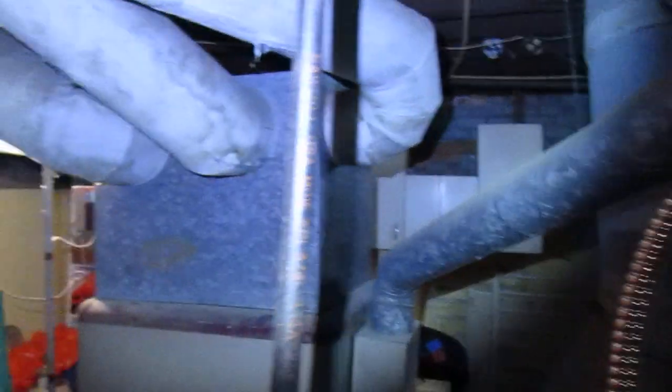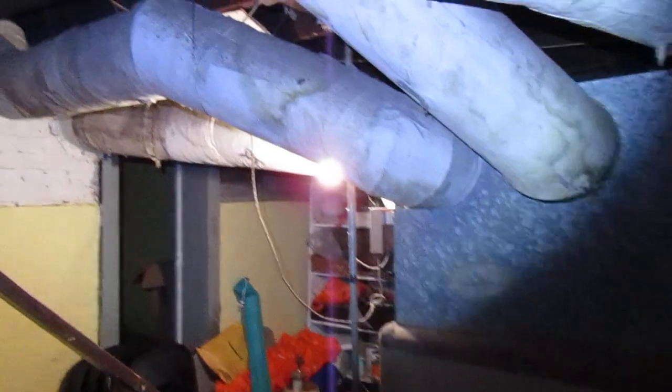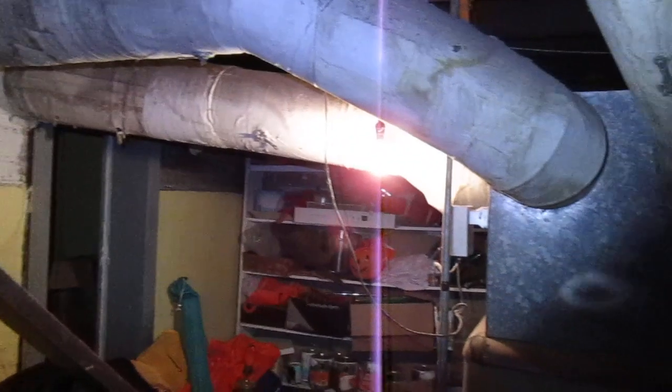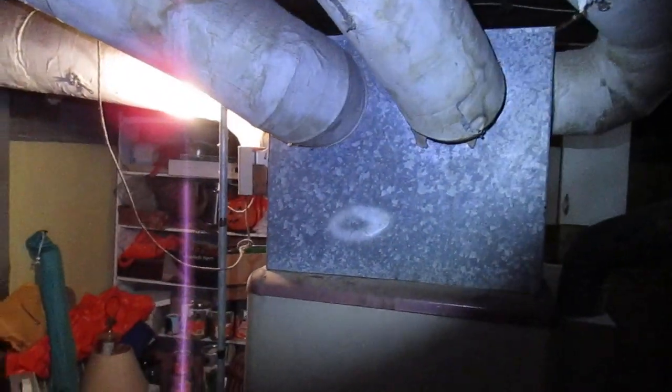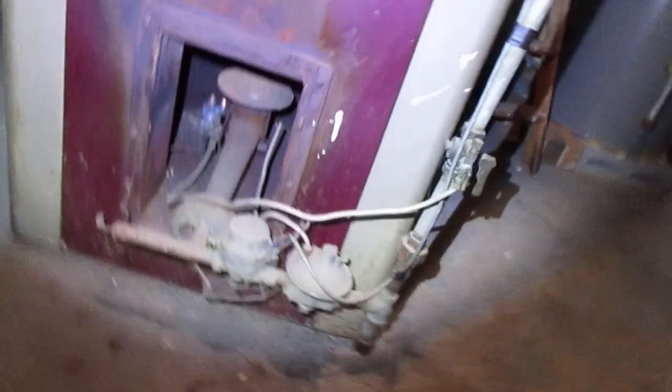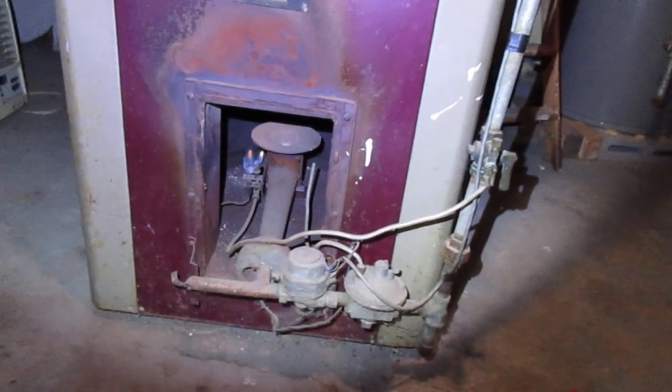You can see how important it is that these lines need to be sloped — gently sloped as they're going — to allow the hot air to continue to rise. These are really cool furnaces. To see one like this that's still operating and still providing heat to this house is really quite rare.